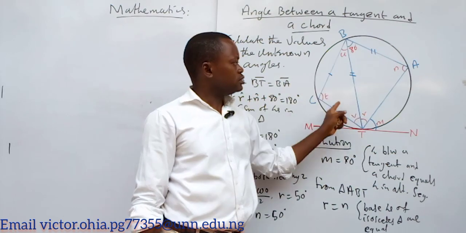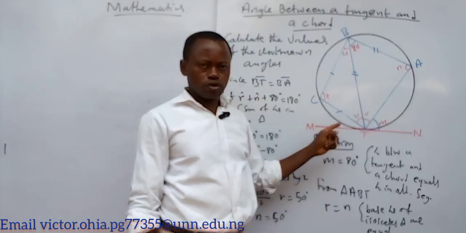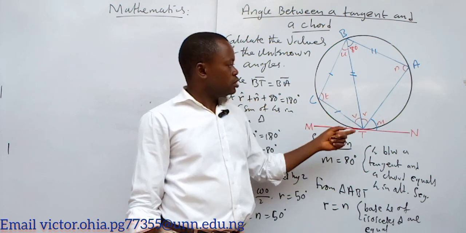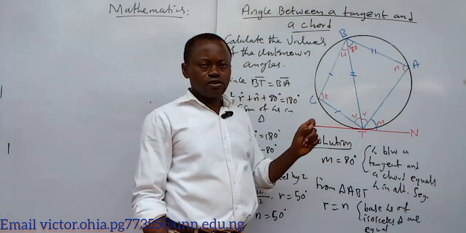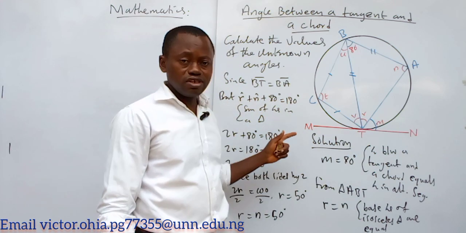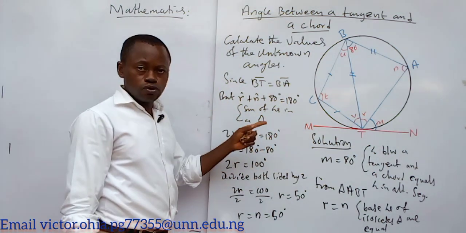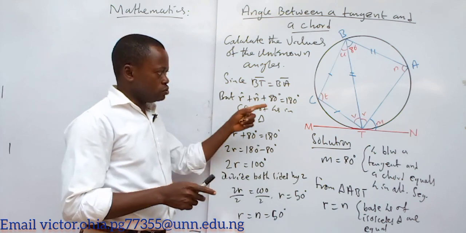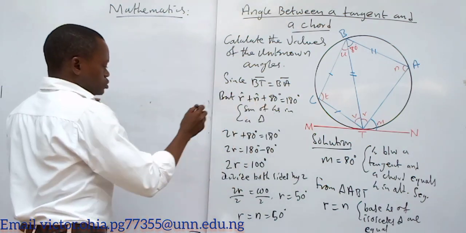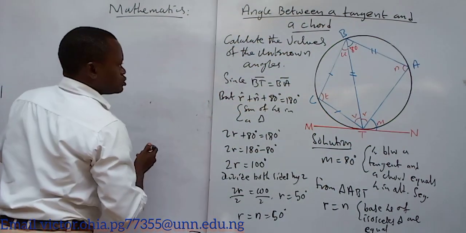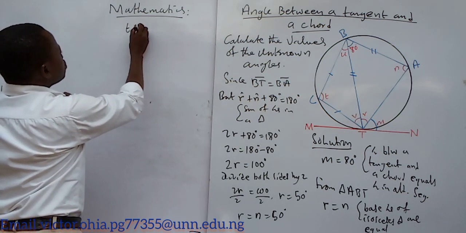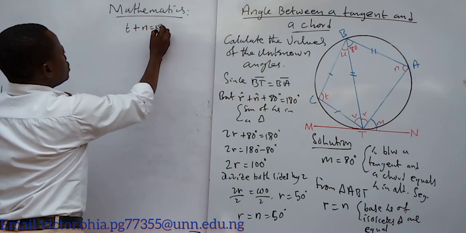Do you realize that this is a four-sided shape, a quadrilateral, inscribed in a circle, that makes it a cyclic quadrilateral? Now, do you realize that opposite angles of a cyclic quadrilateral are supplementary? I have proved that in the previous class. So if you look at that class, you will understand how the proof goes, but I'm just going to make use of it now. Having shown that n is 50 degrees, I will say c plus n is equal to 180 degrees.